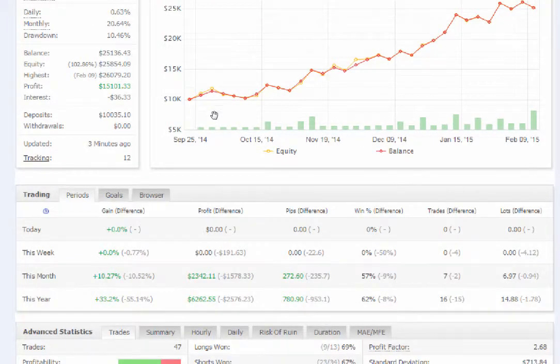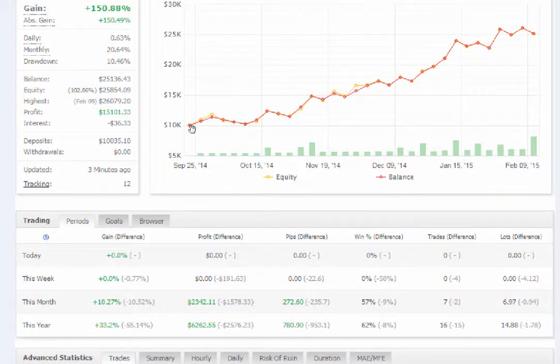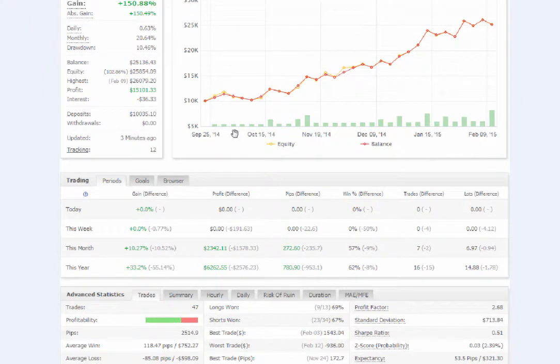The IML Dream Maker was designed not to be looked at over a day or a month or even a couple of months. You need a sample size over several months to say this is how it's working, because let's just say you had 3 trades in a row that were successful. Great. But what if you got in right here, and the next couple of trades were not successful, yet it continued to create those successes going up? You have to give the IML Dream Maker a fair shake, as they call it in New York. You give something a fair shake, which means you get in, you let it go, and you let it operate. You let it continue to build as it proceeds forward in the future.